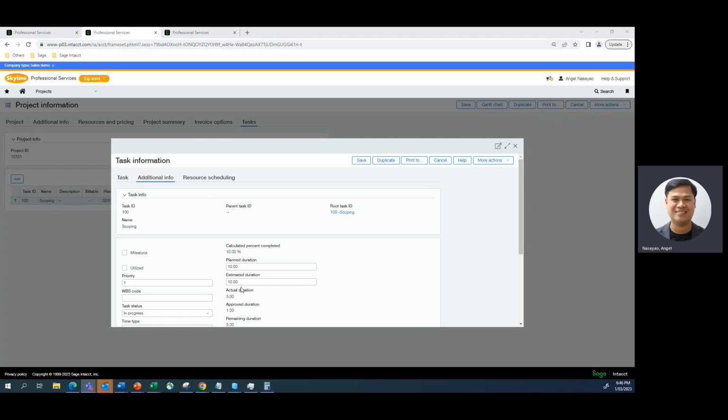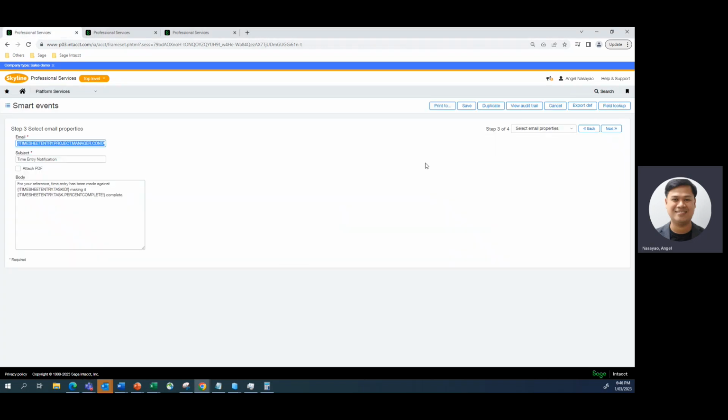And the other requirement, which we will revisit later, is what if you don't want to overbill? If the percent completed is already 100% and a certain resource is trying to put in a timesheet, you would like to post an error that the timesheet will not be allowed, all because the calculated percent completed is already 100%.